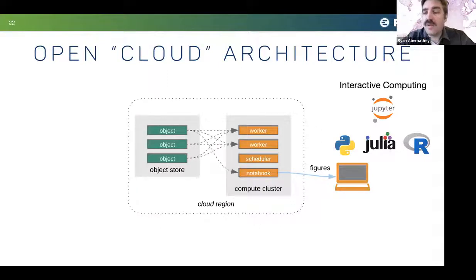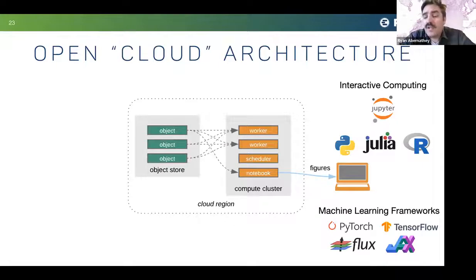For example, I think most scientists today who do machine learning are used to working in a Jupyter notebook using an interactive scientific computing language such as Python, Julia, or R. And within these languages, we have these great machine learning frameworks like the ones that we all use daily. And so right now, what's on the screen is the experience that's available in a tool like Google Colab, which is a very popular platform for machine learning.